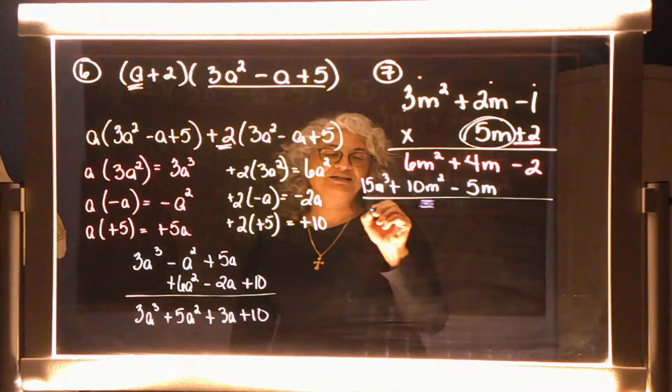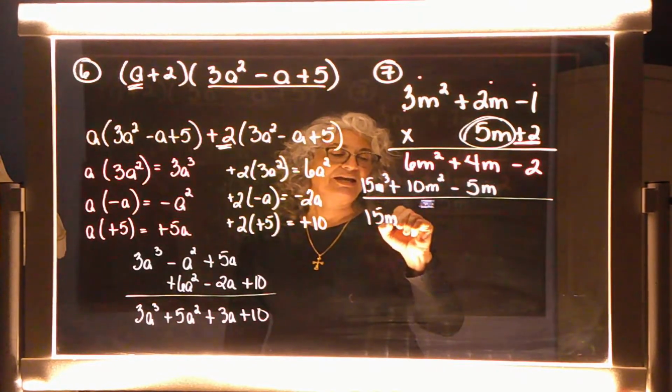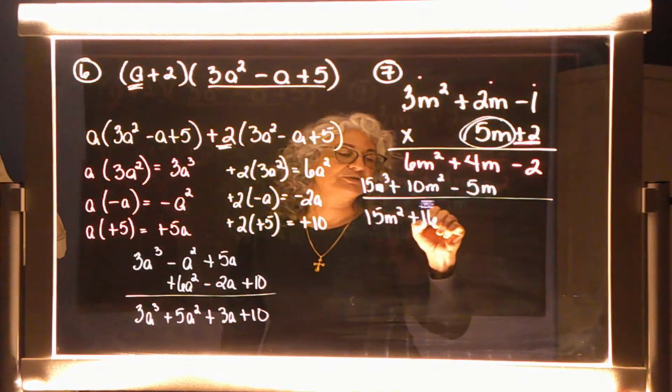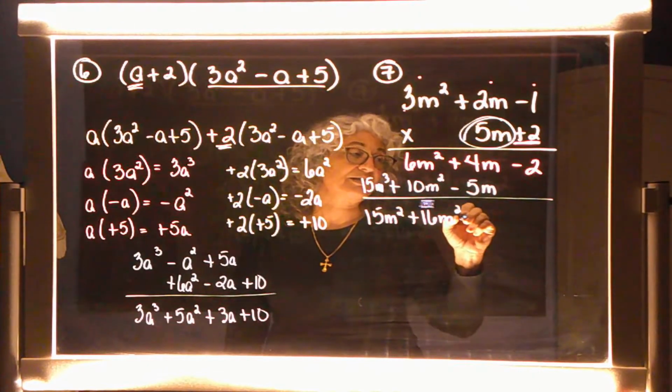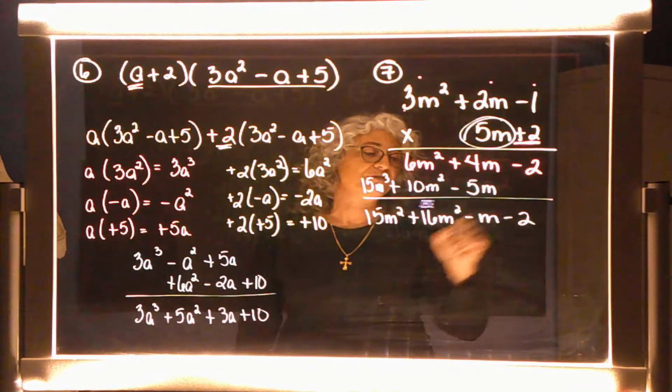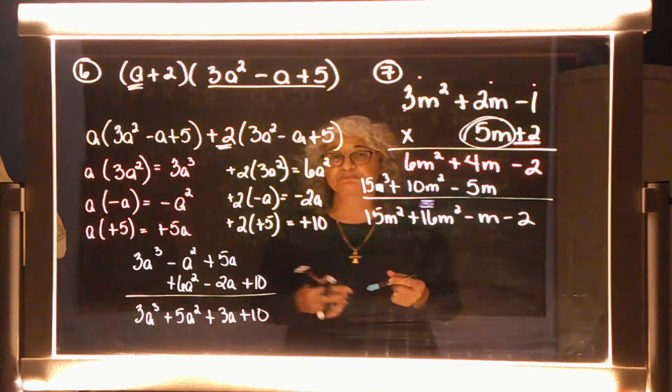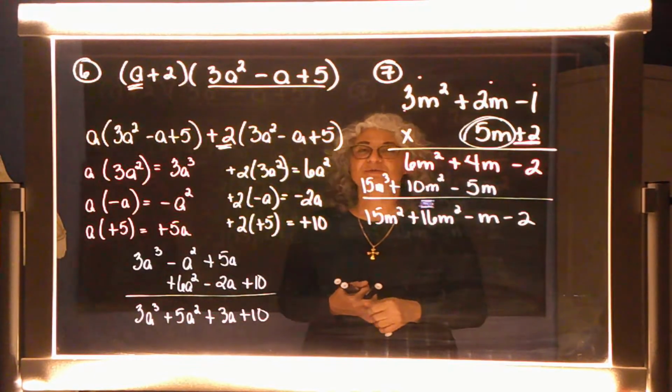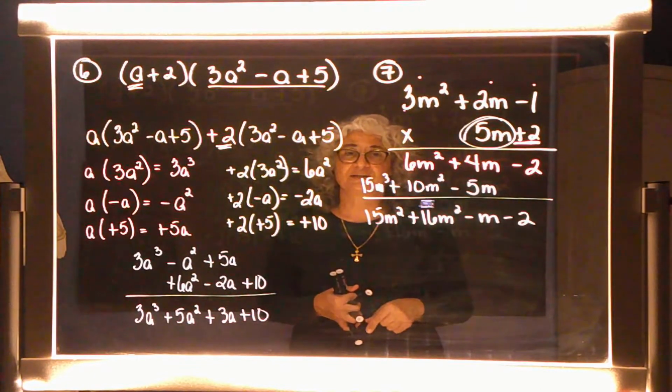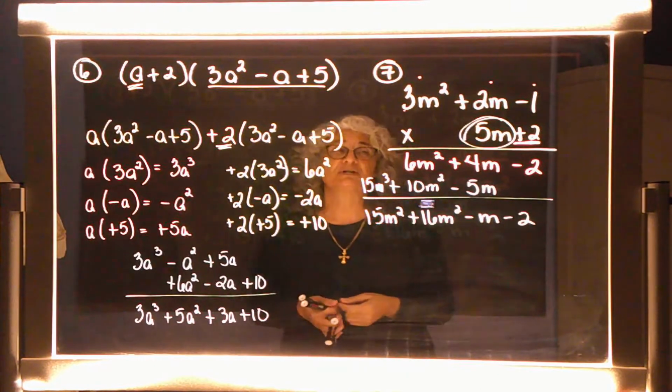And then I get to add them. And as I'm adding my like terms, I'm grateful that it is in descending order, so I don't have to worry about it. Cool? Okay, now some of you are like, I don't like the way they set that up. Well, then here you go.